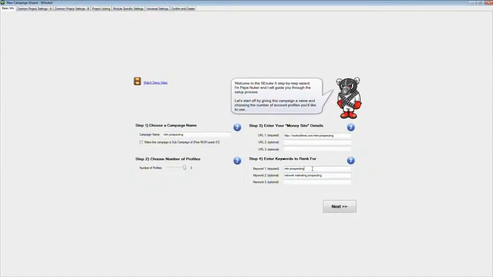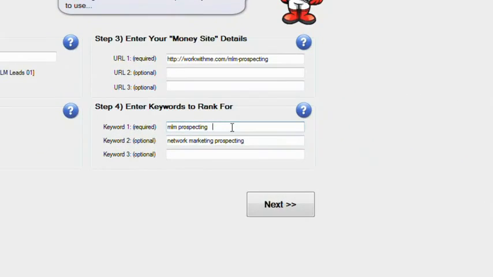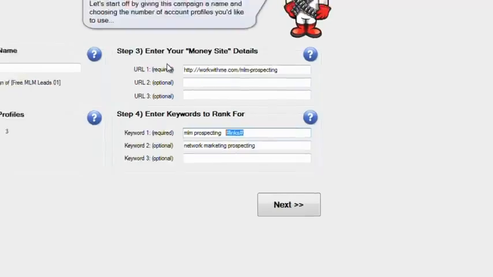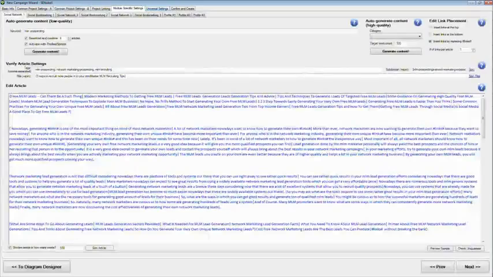So links pound links pound. This is just for example. From that document, we'll pull these random keywords that you specified, and they're going to create an anchor text link pointing back to your site. So work with me, MLM prospecting, and this macro command will automatically convert this into an anchor text pointing to this link. Okay, so let's go back and try to finish up.